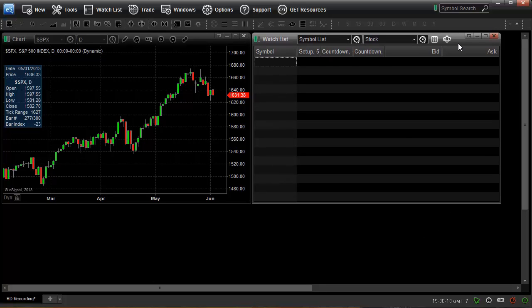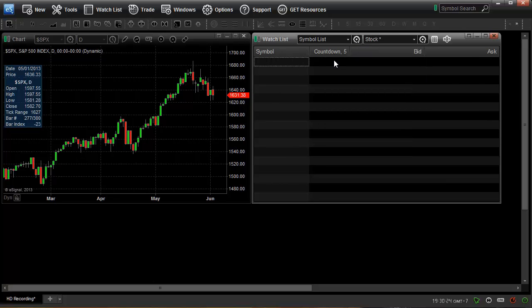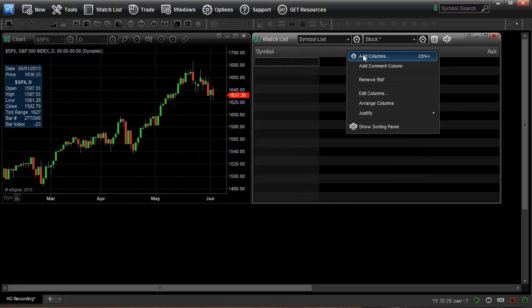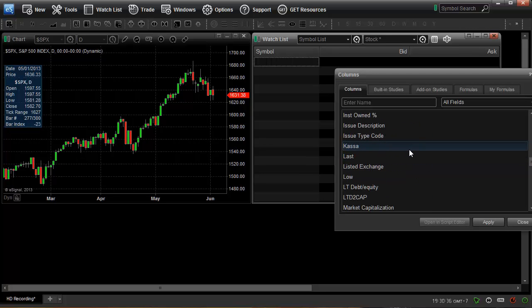Now, from a watch list, we're going to be able to put a series of symbols in here and then it will display the information we want it to. And we can right-click on these headings and get rid of items that we don't want, for example, and then add items that we do by hitting Add Columns. So, for example, we have a very long and robust list here of options to put into those columns. But let's start by putting the last trade price, and we'll hit Apply.